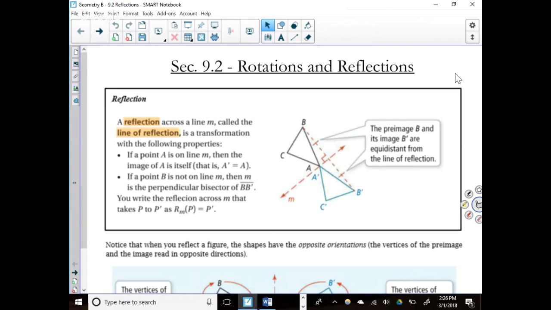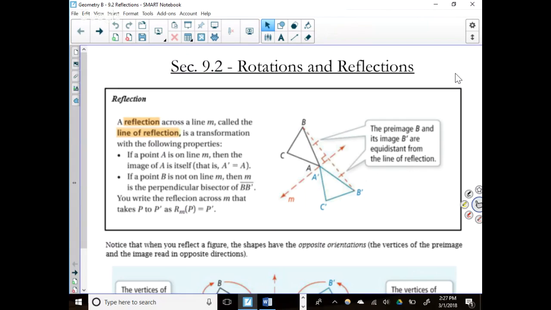Okay, so today what we're gonna do is reflections. This is different than translations, okay? So we're still under the umbrella of a transformation. This is just a different transformation. A reflection, what you're gonna do is basically take your pre-image and reflect it over a line of reflection. Really what happens is it ends up just flipping over.